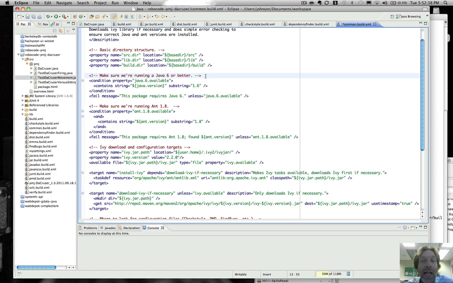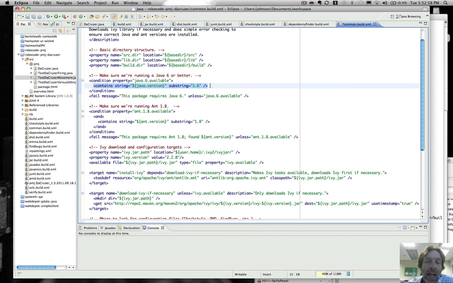So now let's see how we actually do this check in Ant. What we're going to do is use a combination of two tasks, the condition task and the fail task. The way the condition task works is that it has these interior elements which are basically predicates which are going to be either true or false.